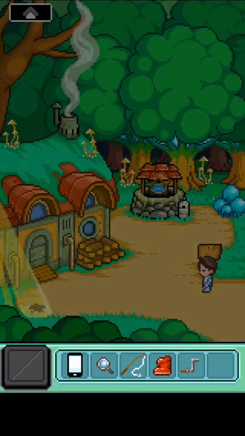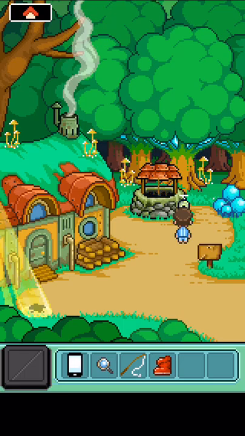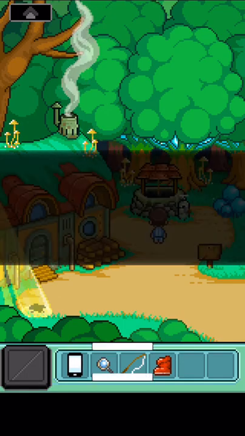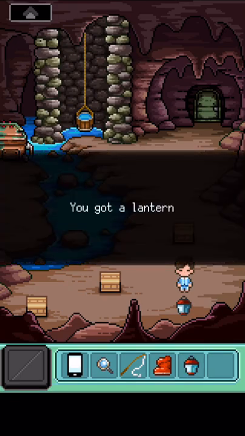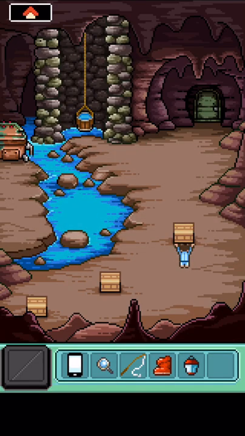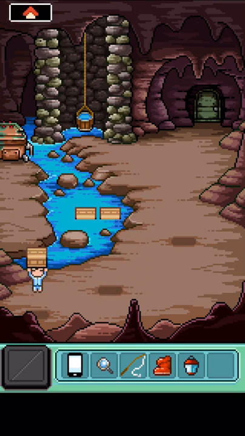Head left. Use the crank on this hole here. And go down. Alright, pick up the lantern. Pick up the box. Place it here. Pick up another. Place it there. Pick up another. Place it there. I like that he runs really fast.